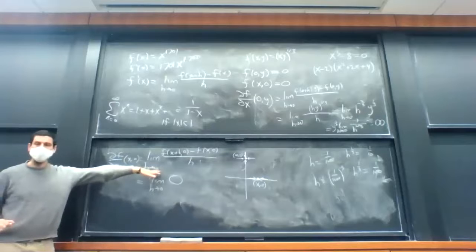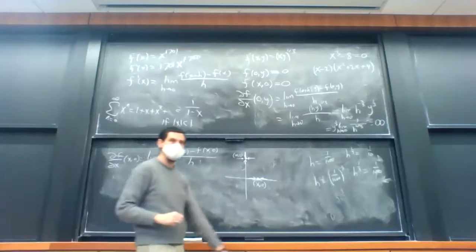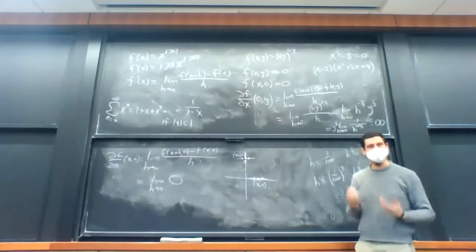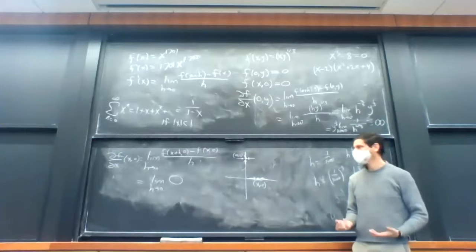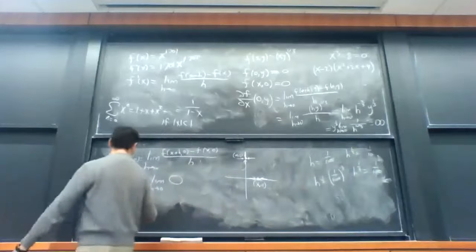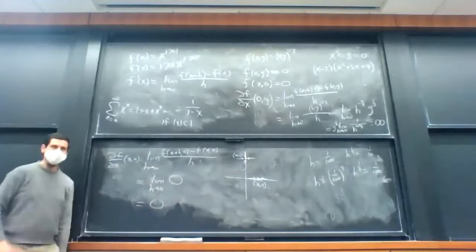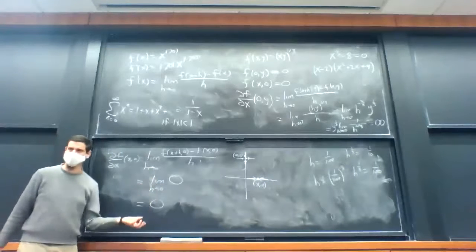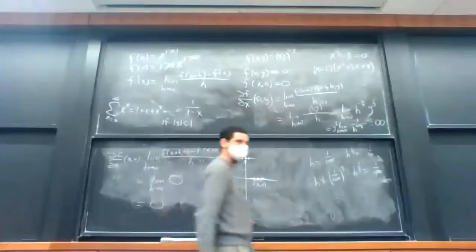Because when you have h going to 0, h is never 0. You've never divided by 0. This is one of the easiest limits to calculate. For every value of h, I give you 0. What do you get as h goes to 0? What if h went to 5? What would you get? What if h didn't go to anything, just hopped all over? Still gets 0. It's always 0.